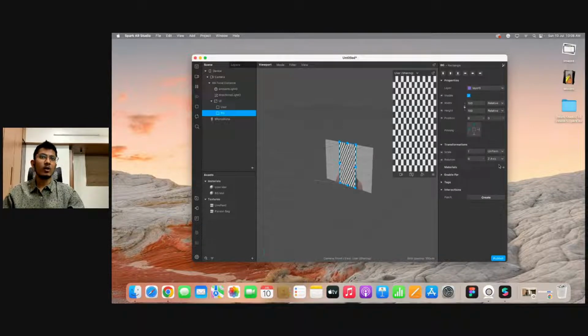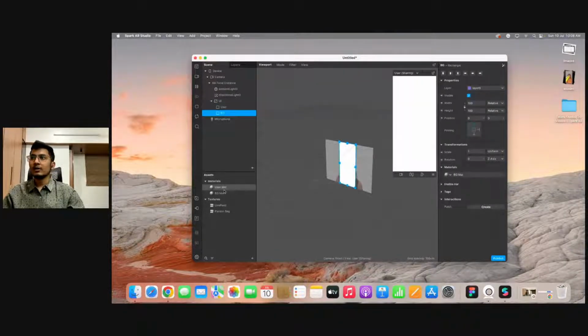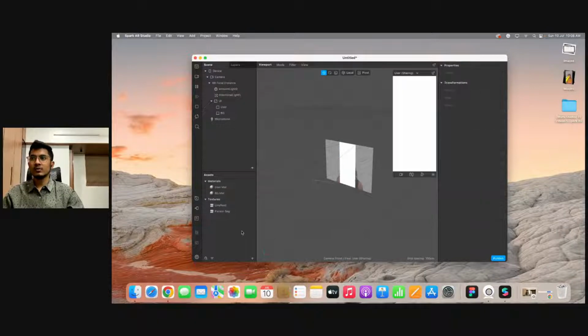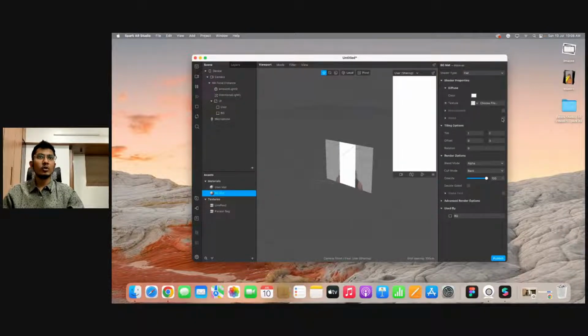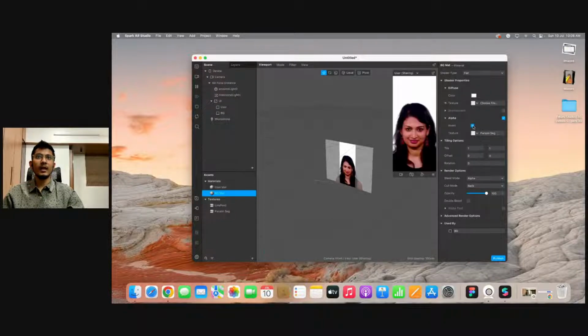We'll be applying the background material BG mat. Now you can see that's currently the white plane because we have not segmented our background. To do this, we can go to alpha, select person segmentation and invert. Because we don't want to segment our person, we want to segment the background. So that's why we will be inverting the properties. What it does is it allows to pass only the alpha values for the person, and all the other values have been replaced. So this is how the background segmentation works.